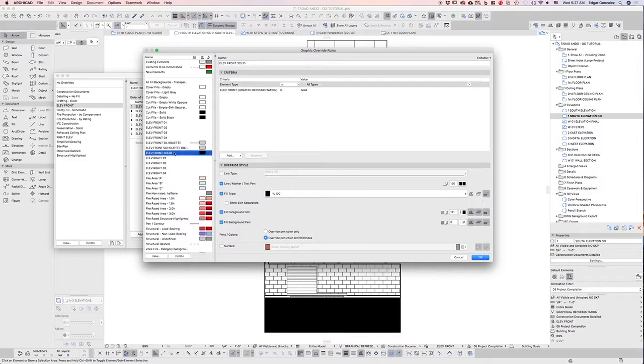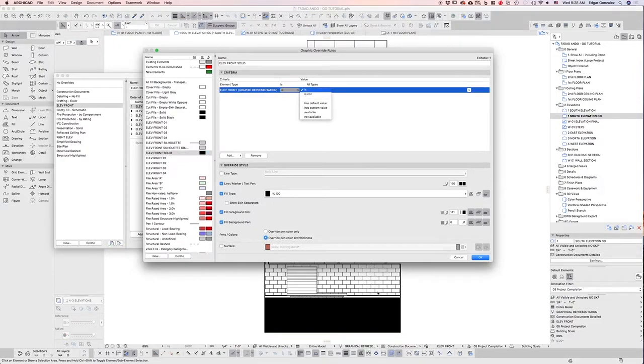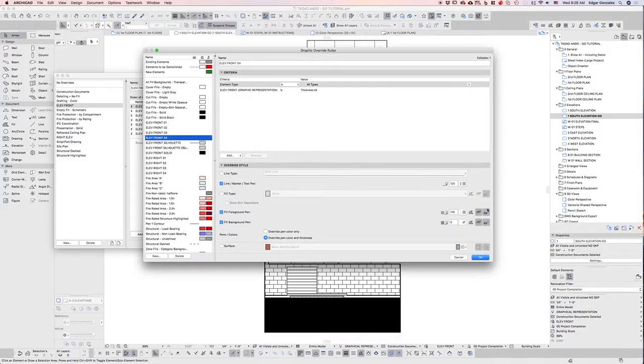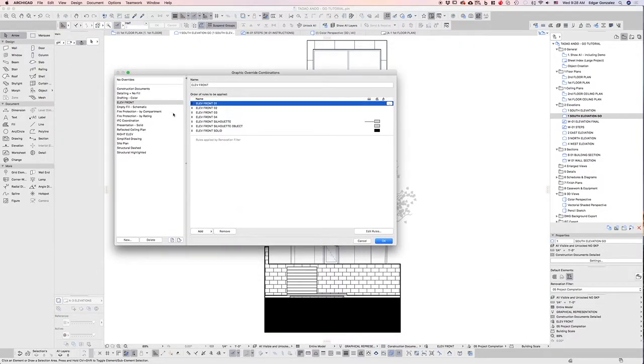And then we have the solid, right? And that's what I'm using here on the ground. So I'm saying, everything that says solid, I need you to use the pen 150, right? Because I'm assuming it's going to be on the forefront, so I want to have the same thickness around it. And then I'm changing the fill type to 100%, and then the pen to complete black. So that's what's happening here on the ground. So those are my rules.